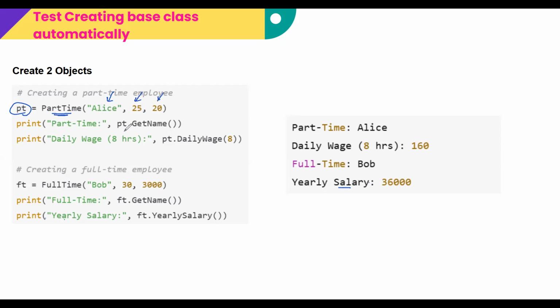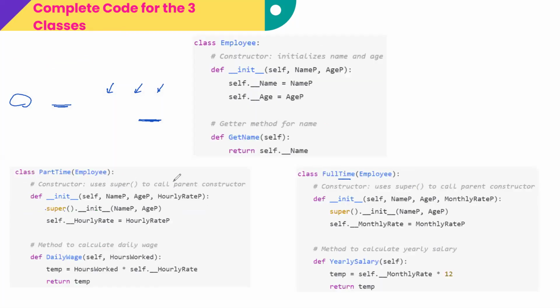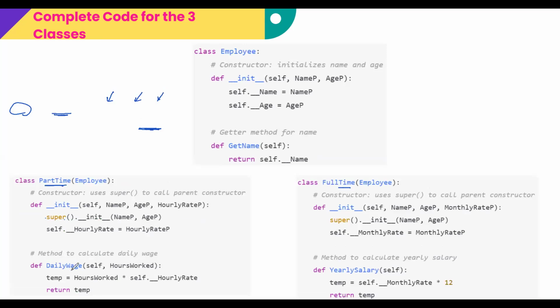And then, under the hood, when we say get the name, this will be directly from the employee class. So this get name, you will only be able to recognize it's called from the employee class by putting a print statement. So how do you know that? Do you see here get name? We don't have it in the part-time. I mean, look here, there is no method that's called get name. So what it will do is first check if there is a get name method inside the part-time. If it cannot find one, then it will call the get name from the base class automatically without you feeling it. Does it make sense?